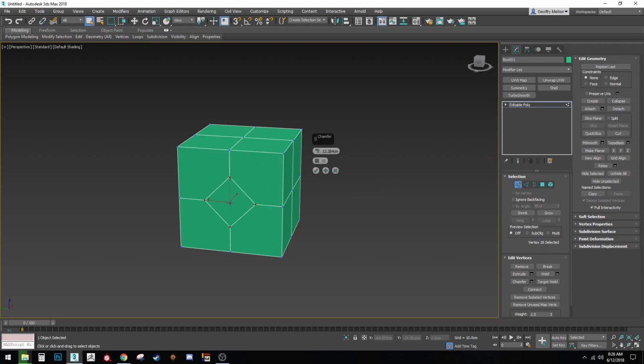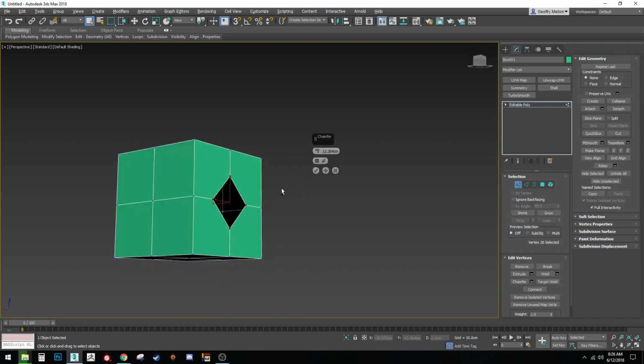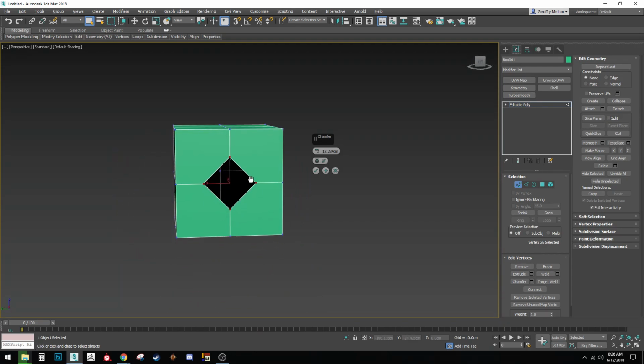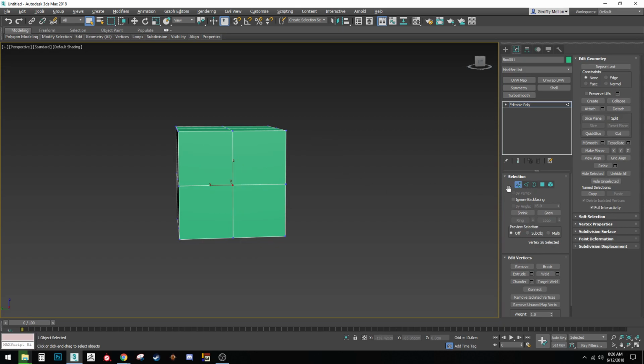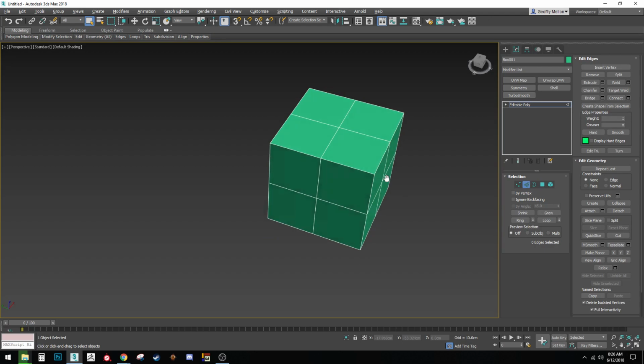I like to use it sometimes to do holes like this. So if you turn off this little button right here, it means that the chamfer now makes a hole, which is kind of cool if you're going to start making circles and stuff, or circle cutouts. All right, that's for the chamfer inside of the Vertex mode. Let's cancel that out, and we'll talk about chamfer in the Edge mode.